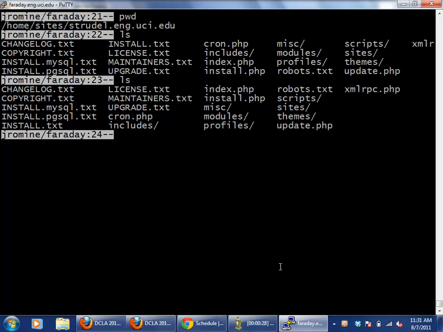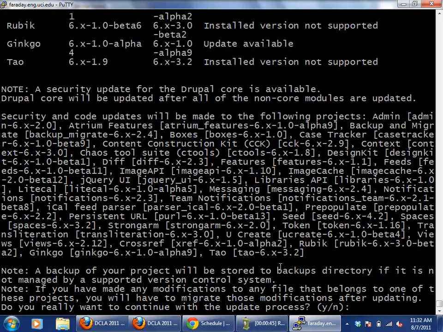So what should we be running first? Let's do up first. So Drush up. So he's had Drush installed. He's pointed himself to the folder that his Drupal site is at. Drush is now going out to the web, and it's getting the index of everything that needs to be updated.